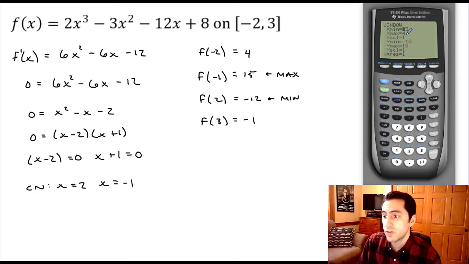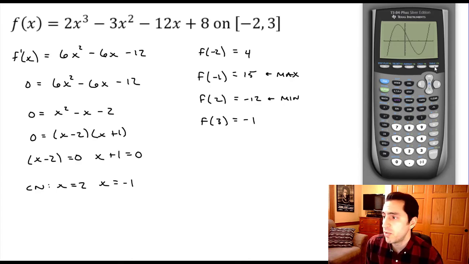And then I also know my maximum and my minimum right away. So let's go down to my y minimum. I want to make sure I get -12 in there. So I'm going to go a little bit lower than that. I'll go -13. And then my maximum is 15, so I'll go a little bit higher than that. So I'll do 16.